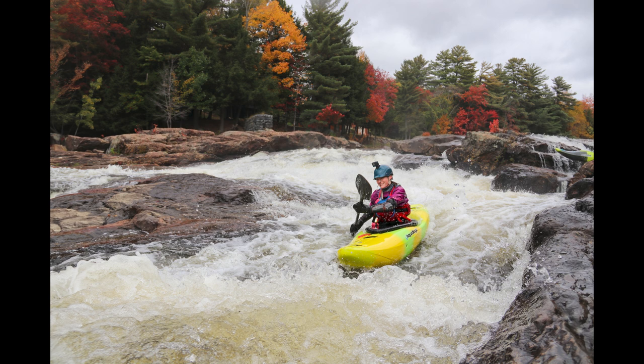And the first couple times that I went up and scouted a class 4, I was just sort of shaking in my boots. You know, it looked so ugly. It was like, there's this disgusting sieve thing right here. And my brain would just short circuit and I couldn't get past that. So what I really want to talk about is how to practice getting around that and having that initial feeling not be so intimidating.